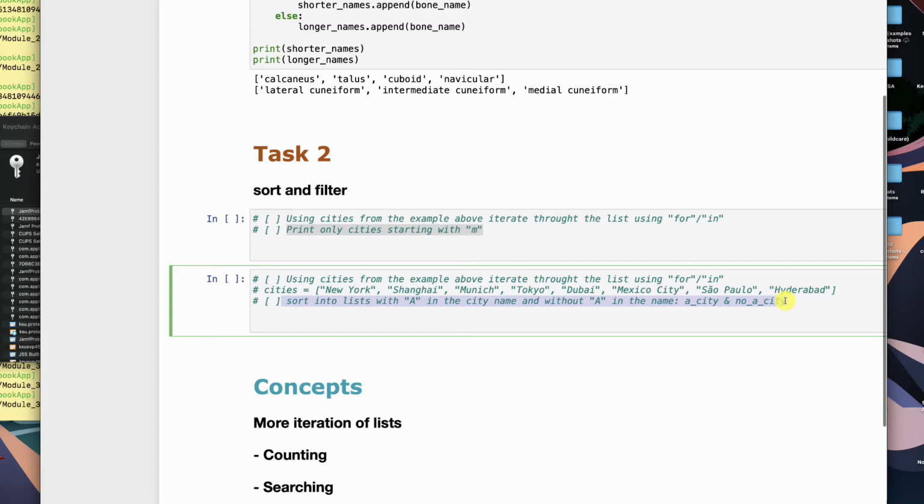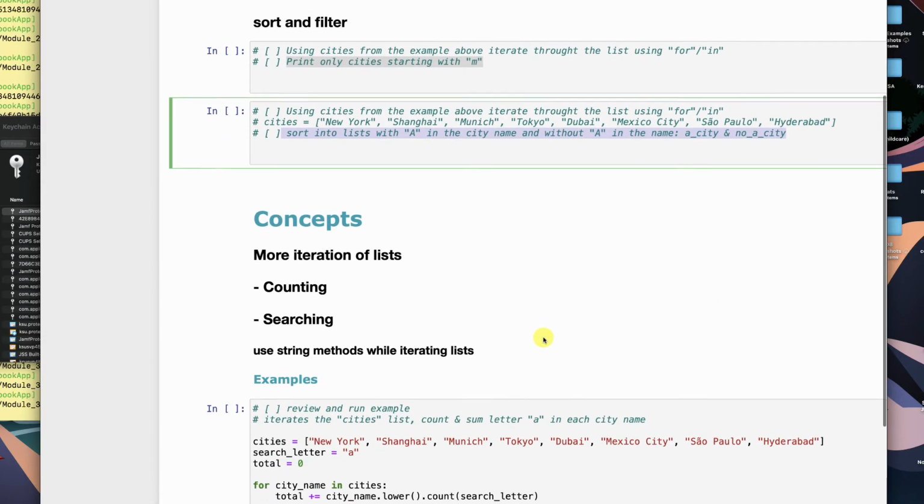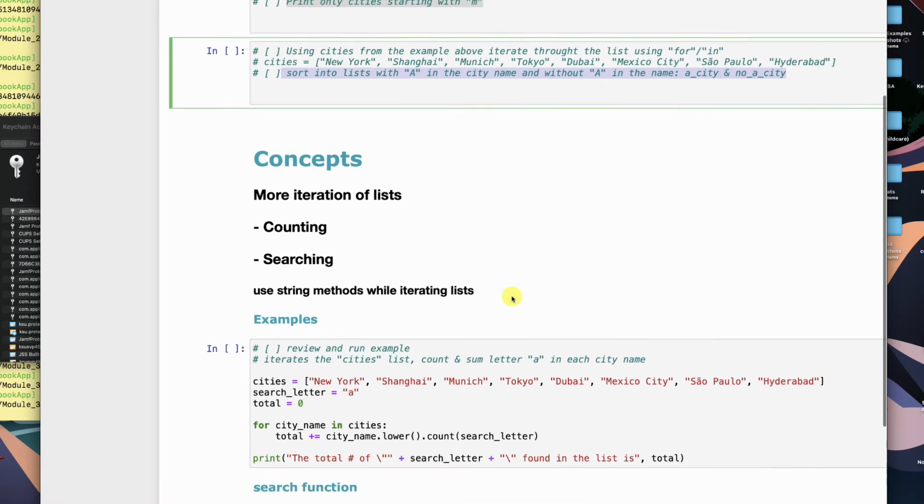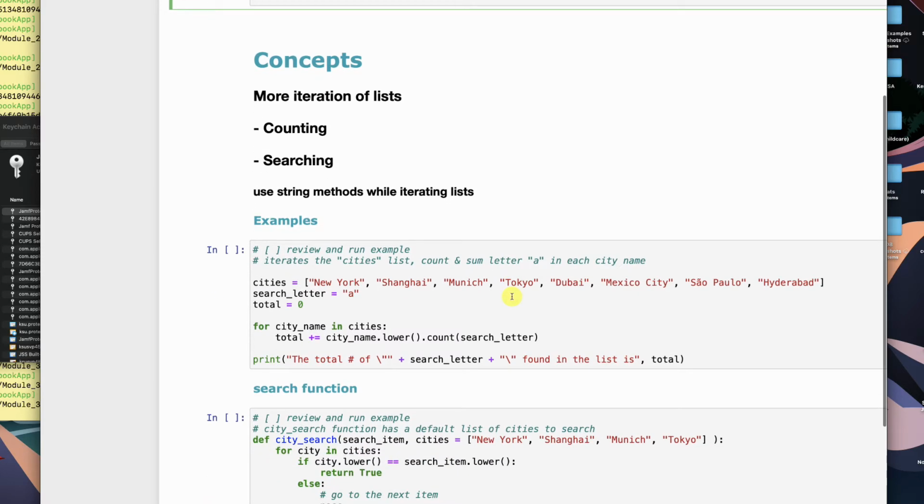That's what you're doing here. You're checking to see if there's an A in the city name, and if there is, you're going to put it into your list of A cities. And if not, you're putting it into the no A's. So I think you can do that, but it's making you review content from a while back and bring it together into this task.